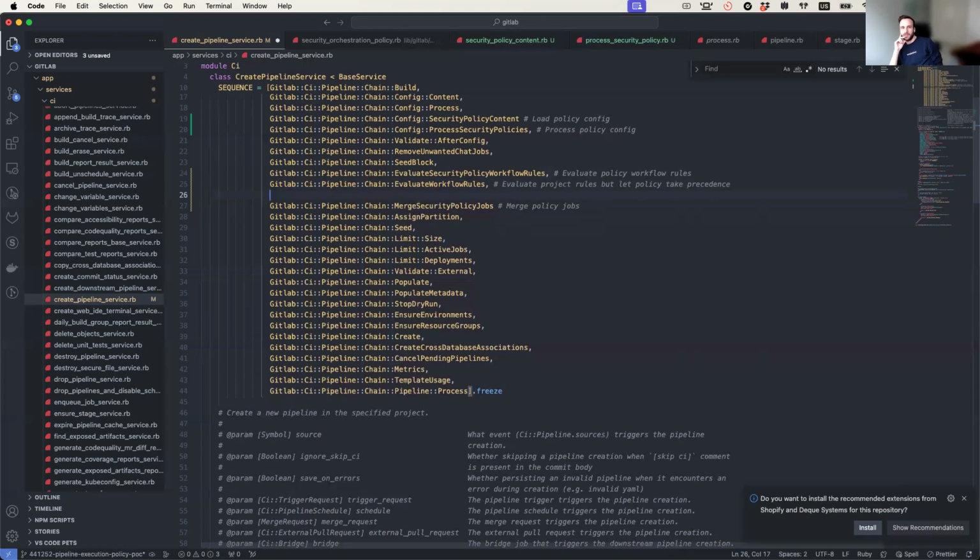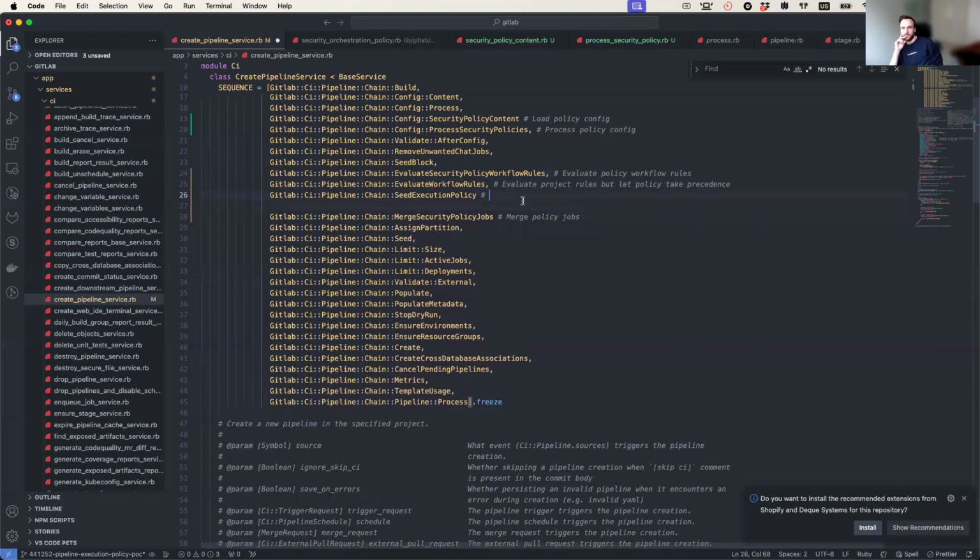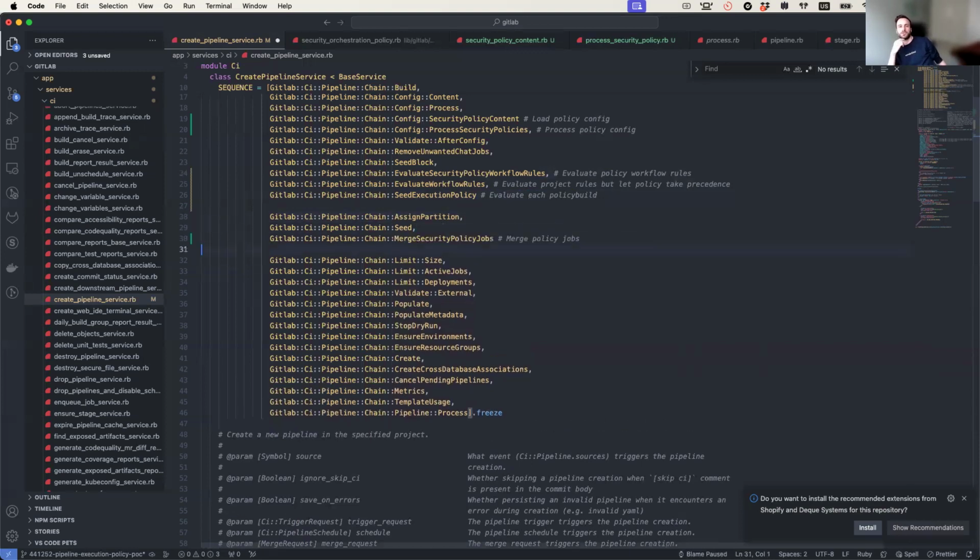Evaluate each policy build. Then the merging should be done after the main seed. So it should be here.